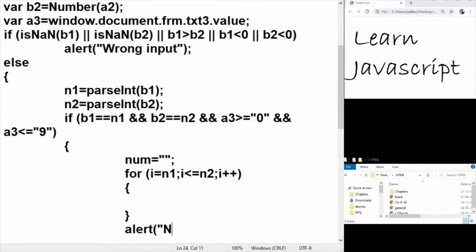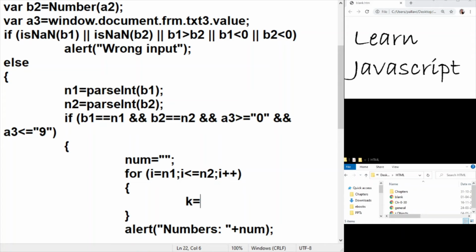So let us just go ahead and print the output. You can customize it to say that numbers with the digit in A3 are, and then you can print num. The actual logic is very simple. Because the value I is numeric, and we are going to apply the string method of indexOf, we'll have to actually convert I into a string, that is, the number into a string.